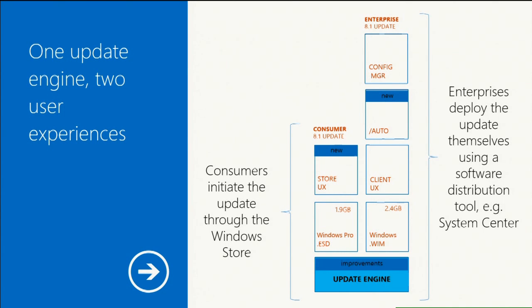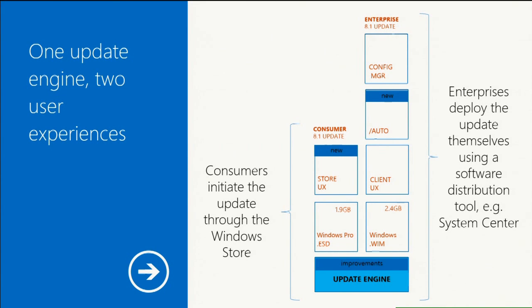That experience, though, is only for OEM and retail machines. If you have a machine that's activated using volume activation, either KMS or MAK, you won't be able to use the Windows Store to update to 8.1. The only way to update is using the ISO, using the media that you would be able to get now once it's available on the download center, and in the future what you would be able to download from the Volume License Servicing Center.